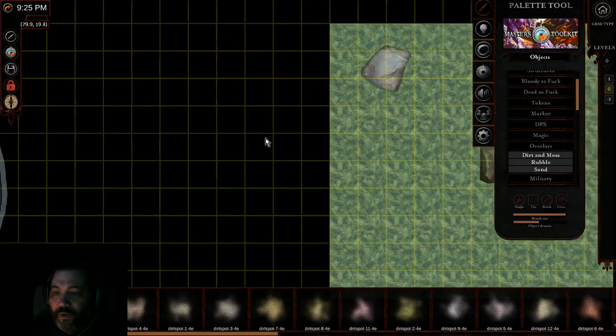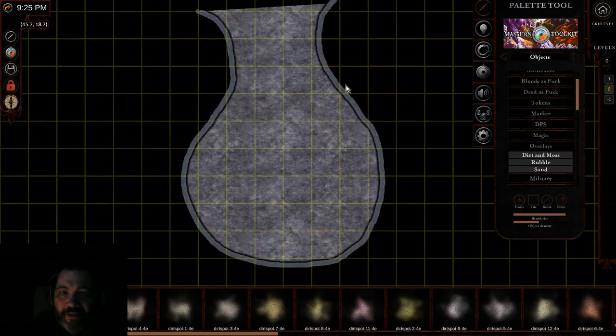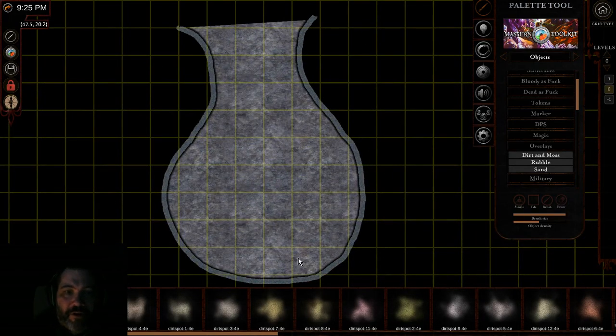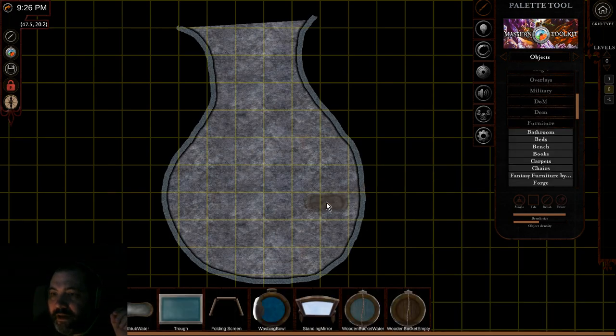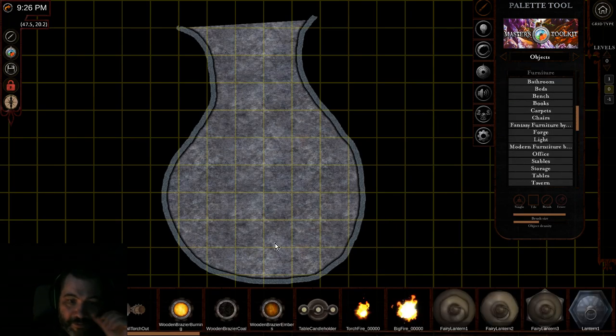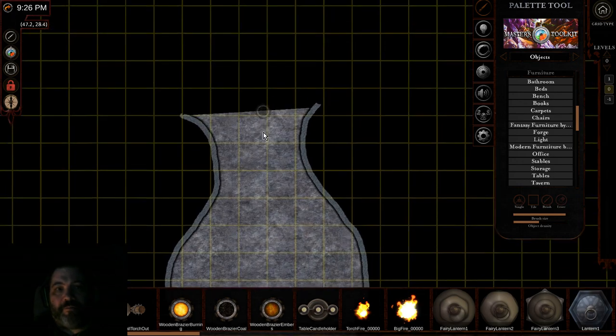So one of the other ways you can really help is with lighting. What we have here is a little quick pre-drawn cave. As you can see, just very simple, not a whole lot of depth or anything to it. But what we're going to do here is I'm going to close this, and I'll grab some sort of light source, something that's going to be easy for me to find later.